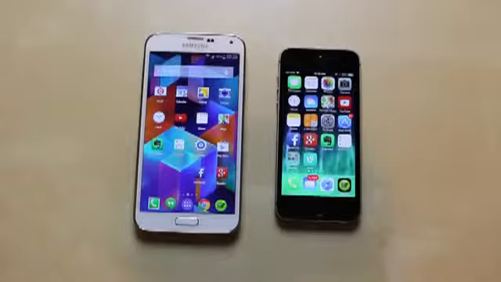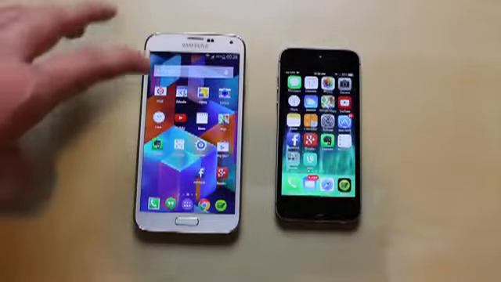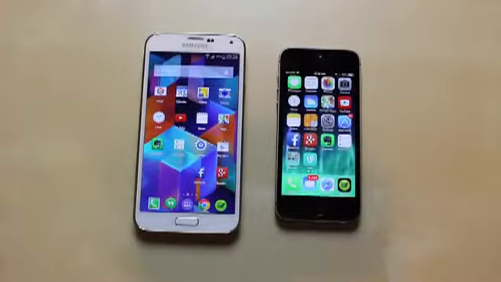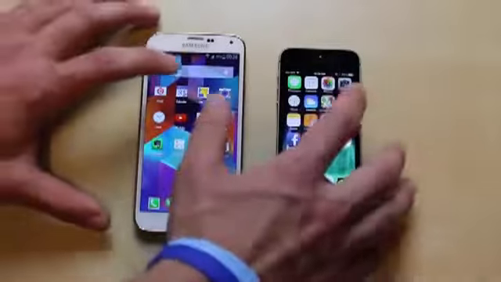And one more app I'll show you guys is the Photos app on both of these phones, because one thing I've noticed on the Galaxy S5 is the Gallery or the Photos app is really slow at times. So I'm going to compare it to the Photos app on the iPhone 5S. Now, take into account these are two different photos apps, and they've all got different pictures in them. But this will just give you a little bit of an idea.